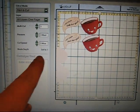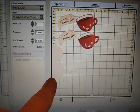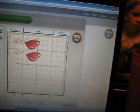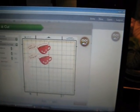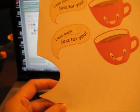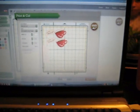Now, I don't know if you can see this, but there's these two big humps right here. Don't know where they're from or why they're there, but I do know that when I went to cut it out, what it cut out for me, not the cups or the thing, was those two little humps. So this is a new build to Cricut Craft Room.